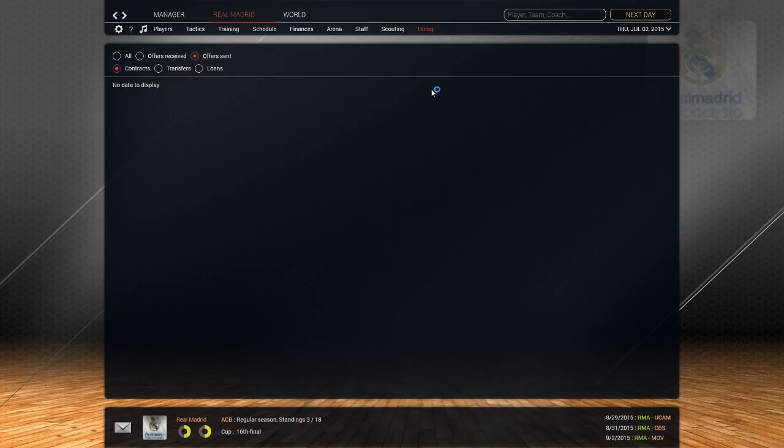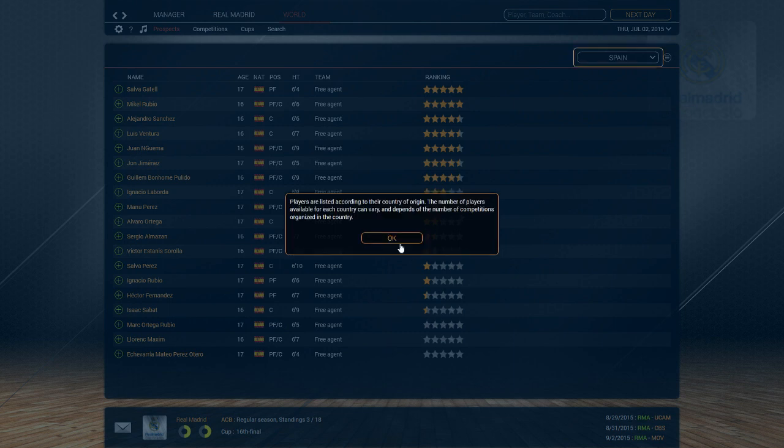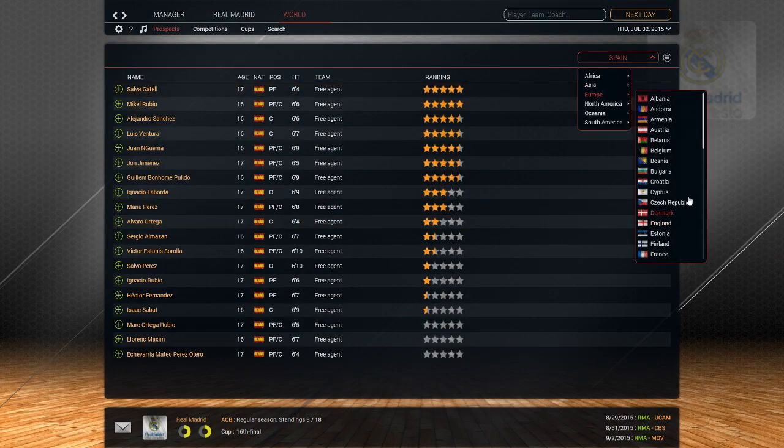Hiring, again, it's worded a little strange. This is basically if you've offered any players a contract, transfer or a loan, this will appear here to let you know what's going on. And then finally we have world. So prospects. This page lets you see talked about young players in the country that you're managing in, and you can obviously scout any country you want.